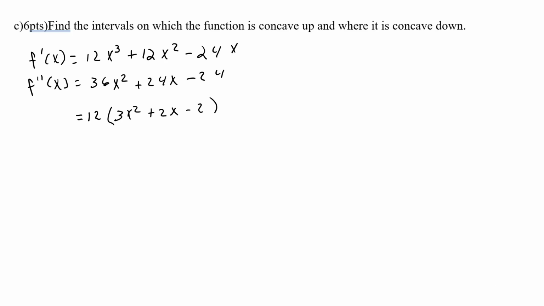Okay, so when we try and factor this, the only way you're going to get the 3x squared is with a 3x and an x. The only way you're going to get a minus here is with a plus and a minus. And the only way to get 2 is with 1 and 2. So if I put the 1 here and the 2 here, then from these two I will get x, and from these two I will get minus 6x. And that does not work.